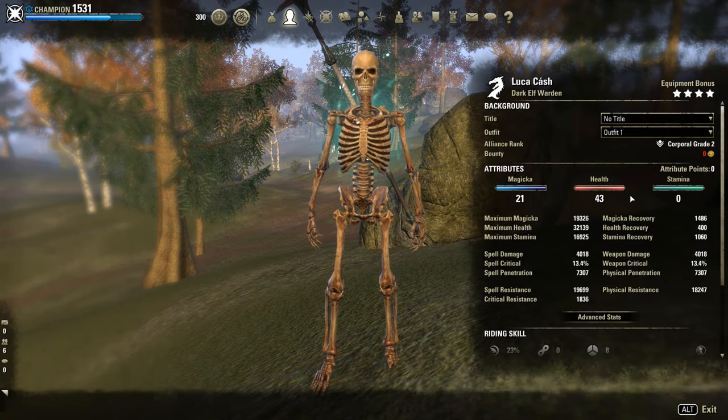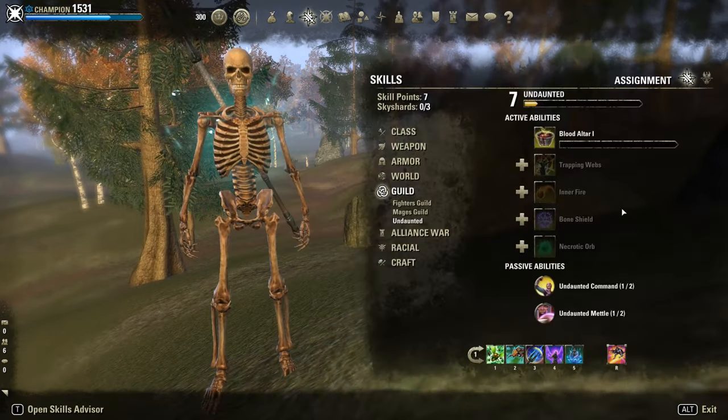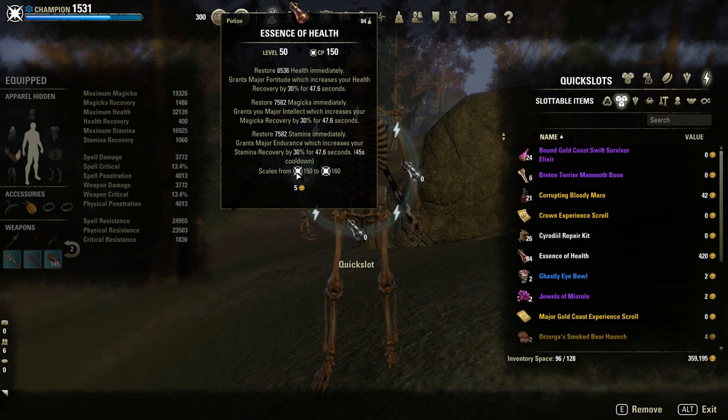We need at least 35k HP, otherwise Polar Wind will obviously not heal that much, because it scales with your max HP. Potion: the Tri-Stat Potion.